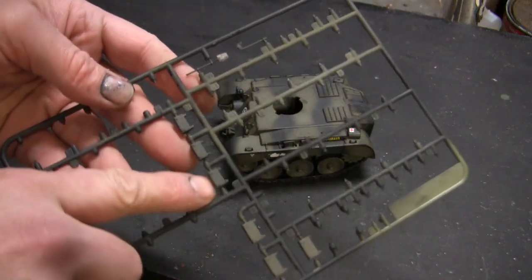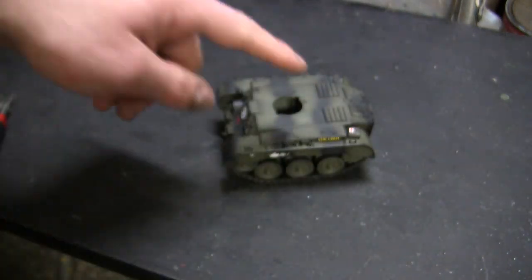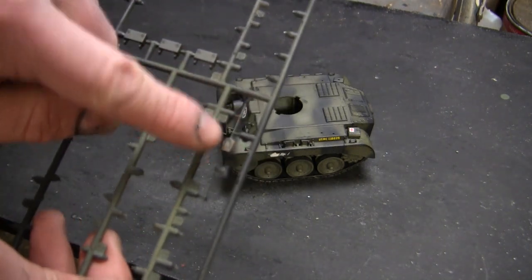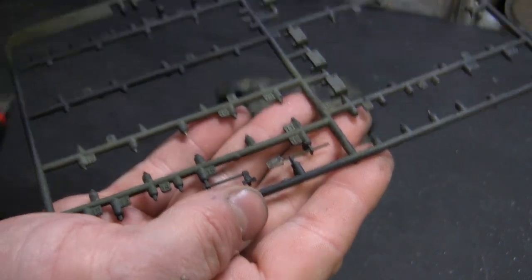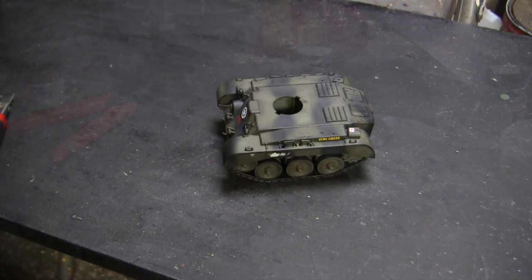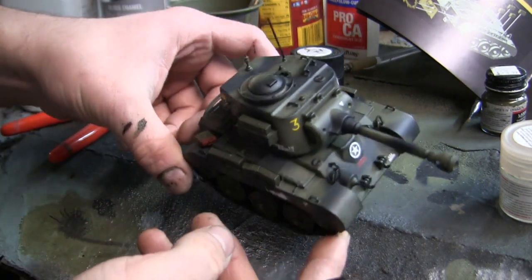Right here, these are the ammo cans. If you notice, I've painted them off camera with a darker shade of olive drab, and these are just going to be mounted in their appropriate locations. The tools have also been painted, and their metal components have been weathered. Only thing that remains on them is I'm going to paint the tool handles. Once they dry, they too will be dropped directly in their corresponding locations. After the last of the remaining components get added, the model at this point here is about 98% complete.